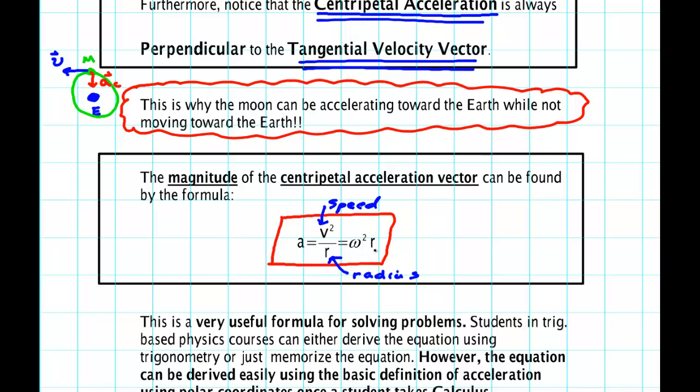Also, there's another formula I put here that looks kind of weird. It has a radius as well. It turns out that it's going to be useful in a later chapter and maybe more useful than the one I'm giving you now. This is the angular speed. That's what this weird looking Greek W is, called omega. Well, it turns out that we're going to talk about spinning angles, and people will tell you something rotates at 30 RPM, 30 revolutions per minute. That is an angular speed. Or it's going 12 radians per second. We'll come back to that later.